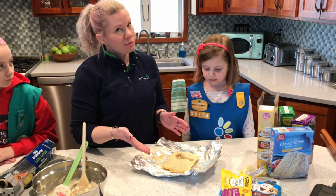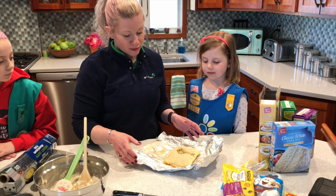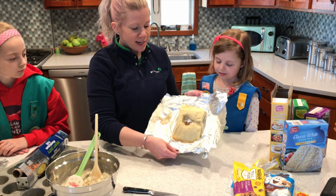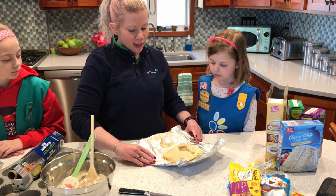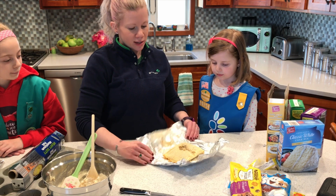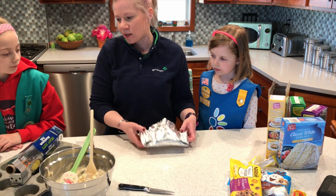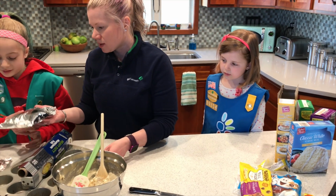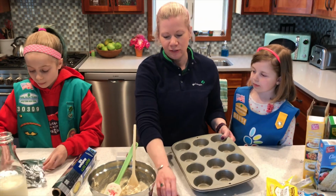Now, they turn out pretty big when you make them in the foil like this, so I would recommend sharing it with a friend. So this is what you're going to end up with when it comes out in foil. Now, because we did it in the oven, it cooks really nicely and evenly in the foil, unlike in a fire where it's a lot more of a guessing game. We will eat it.